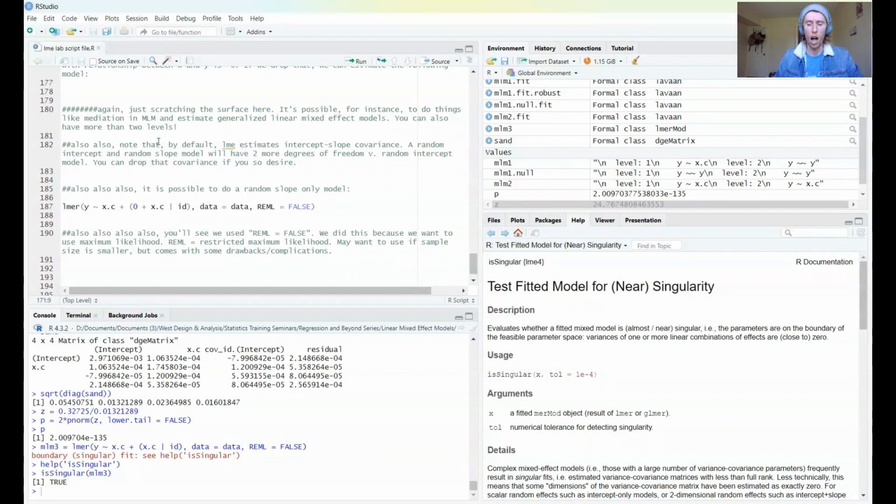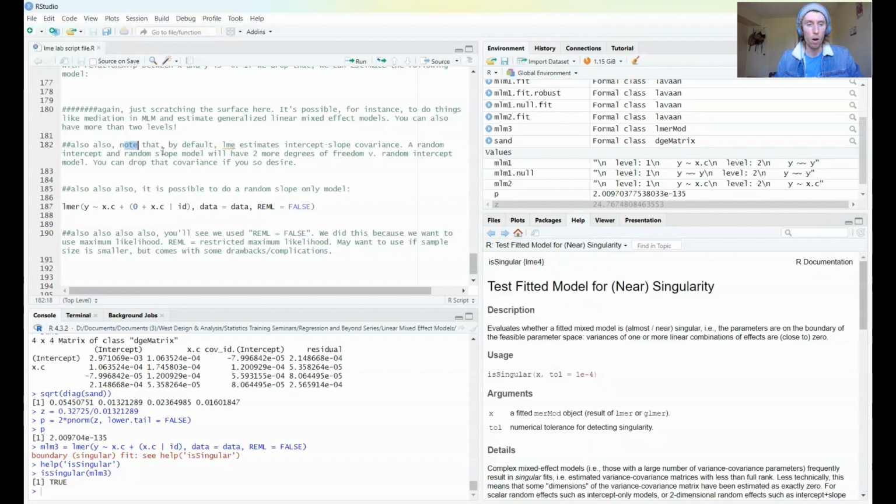But just to finish off here, noting again, running through those basics, random intercept to random slope, you can get into all sorts of crazy things with multi-level models and linear mixed effect models. There's, of course, generalized versions, which I'll probably do a video about at some point. So a generalized linear mixed effect model. So for example, if you had a dichotomous dependent variable, or maybe a count dependent variable, it is possible to do a multi-level model version of these things.